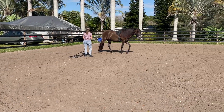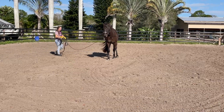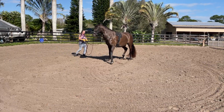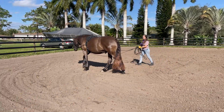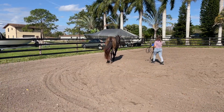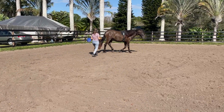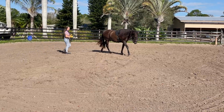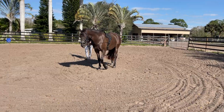Lines not where I want them there. Good boy. Walk up, walk up. Don't get behind. Don't get behind. Stay forward. Try to be very careful about a horse turning around on you when you're on the lines. So that'll really hold up. There you go. So staying behind a little.